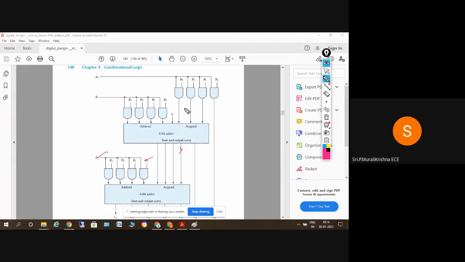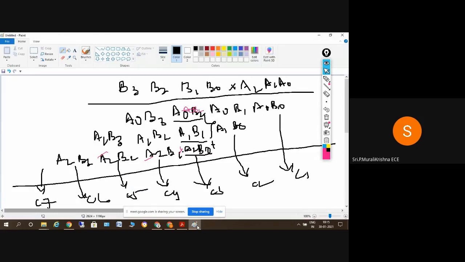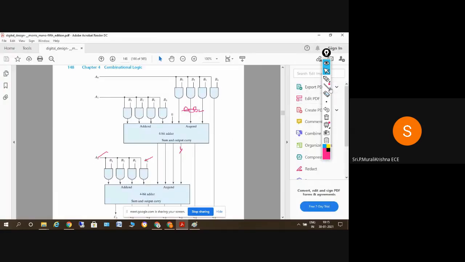This value is nothing but A naught B2 plus A1 B1. So these two are added, and these two are added, given to this one, plus the addition of A2 and B naught. So the first bits are added here. Okay, so here the last bit is 0 because it is a 7-bit adder, so we'll use two 4-bit adders here, so there is no need of using the last bit here, so we are putting it as 0 here.